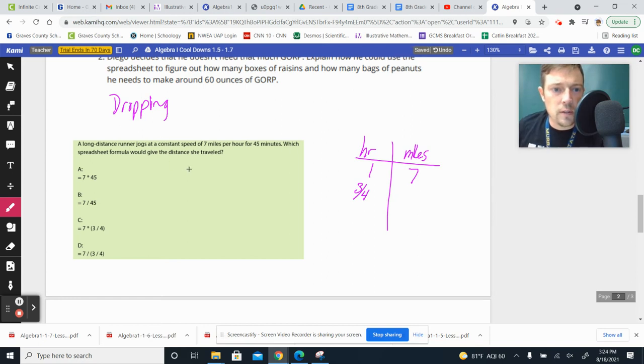Which spreadsheet formula would give the distance? So they want to know what would give us this over here. So let's think about what would work. Could we take 7 and multiply by 45 and get that question mark? No. But we do have a constant of proportionality of 7 to get from the left side to the right side. So if I see 3/4 times 7, that's the one I'm going to go with. Which spreadsheet formula would work with it? It would be this one, multiplying 3/4 times 7. This wouldn't work. Dividing them would flip it to 4/3 multiplied by 7 and not give us the correct number of miles. I think setting up the table here is probably the most efficient way to figure out a good formula for this. And 3/4 of 7 is a good setup for that.